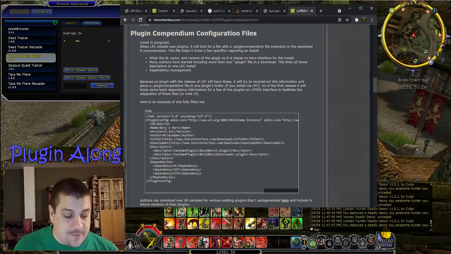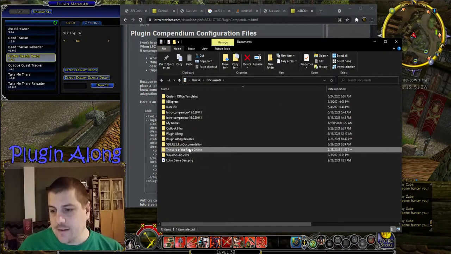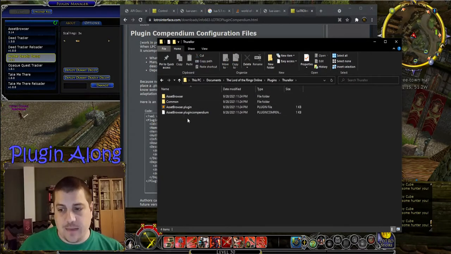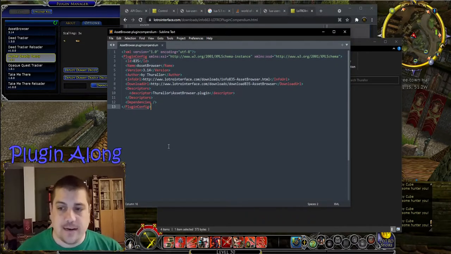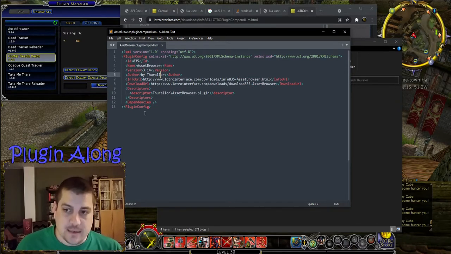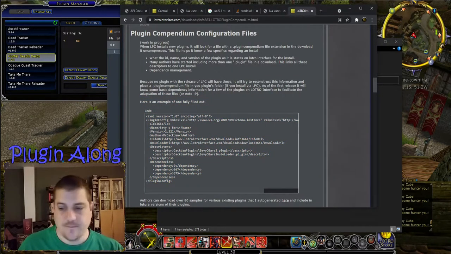You can also check out the plugin compendium file that other plugins come with. For instance, in Lord of the Rings Online, plugins, we just installed a Thorolore plugin asset browser, so we can come in and take a look at that plugin compendium file. So this is an example of a working plugin compendium file. Change everything in here to your needs, your ID, your name, your version, your author name. You could self-generate this by looking at someone else's. But this example has all those things too. And is actually a little bit more complicated, so maybe it helps with their different situations.